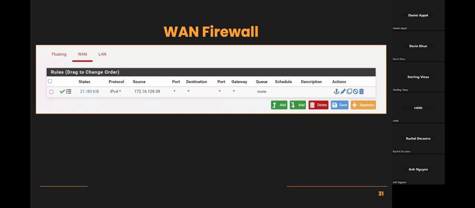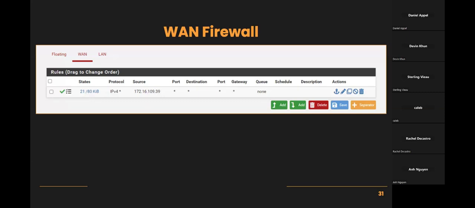Here's a wonderful example of a WAN firewall. I believe this is on a pfSense router, I think. So this is an example of a network level firewall that will have two interfaces. There's the WAN or wide area network interface, which is the Ethernet cable or connection that's connected to, in this example, let's just say the internet. So that's the part of your router that's plugged into your modem and your internet service provider. And then your LAN interface is the network interface that connects to your home network or local network.